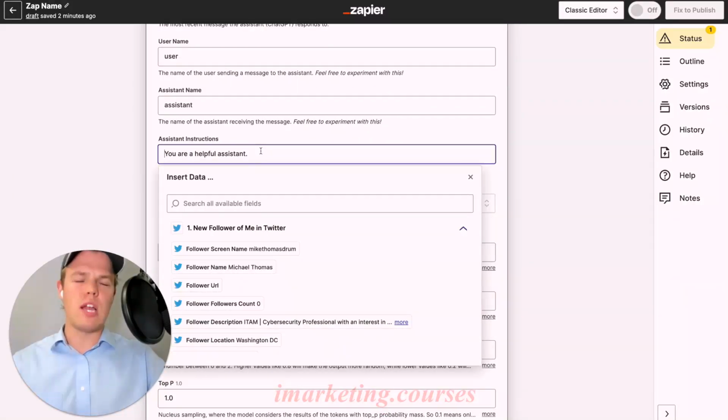The way we look at this is like the cherry on top of the sundae. It's not fundamental, but it still can really help with your prompt outputs. For context, let's say you're building out AI automation whose purpose is to respond to customer messages. You could set the assistant instruction to: you are a customer representative of XYZ company.